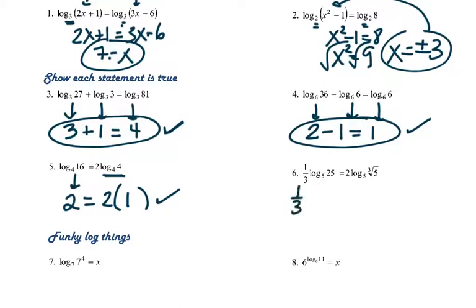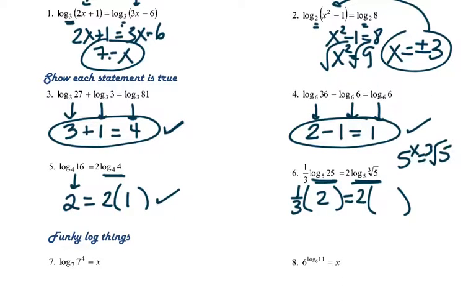This 1/3 just kind of stays there. 5 to what power gives me 25 is 2. The 2 just stays there, and then think about it. 5 to what power is the cube root of 5? You can write it down if you want. Right, 5 to the 1/3 power. So 2/3 and 2/3 are equal. Those might not seem like hard problems or like what's the point, right? But that's setting us up for our next lesson.